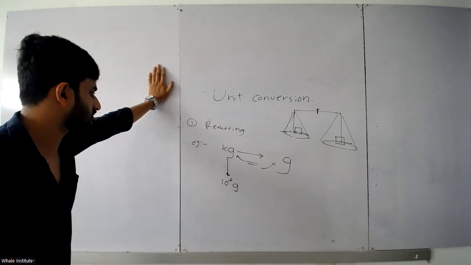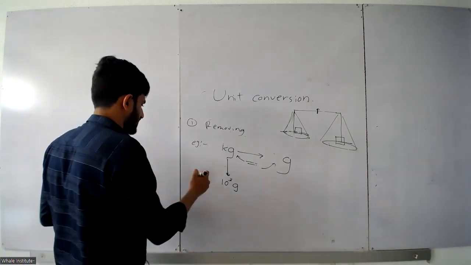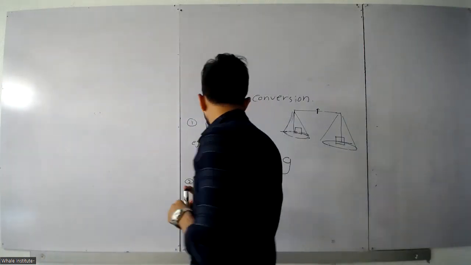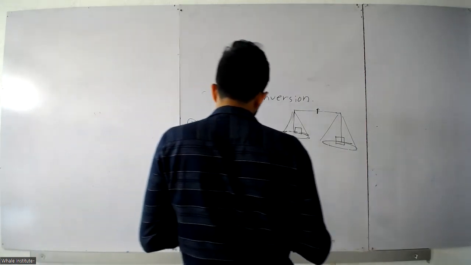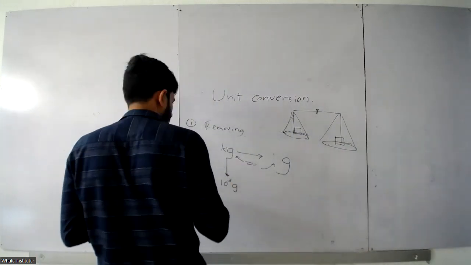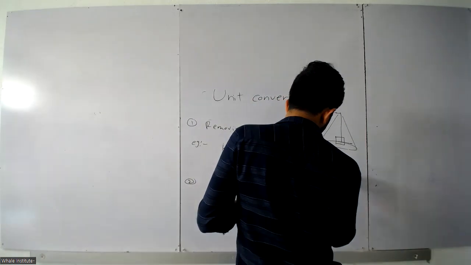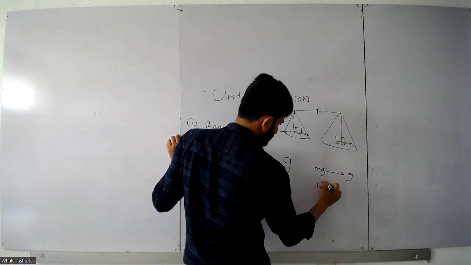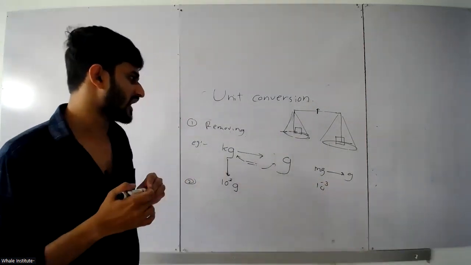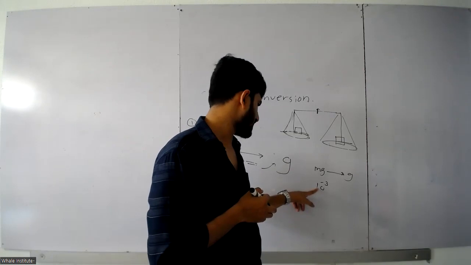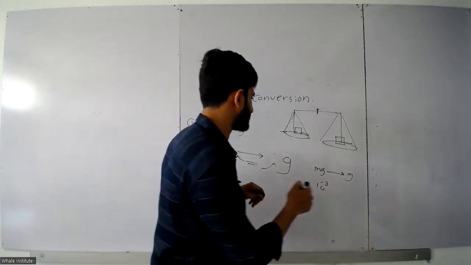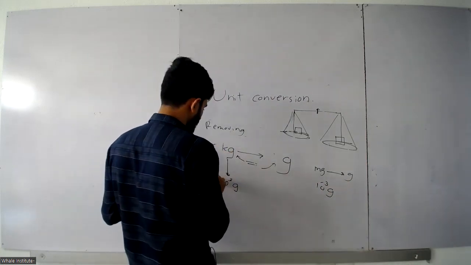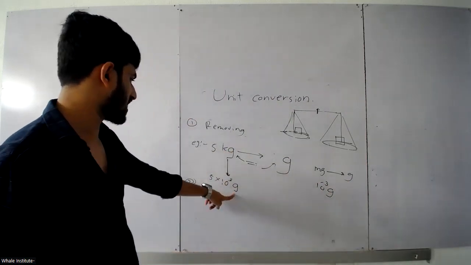Okay. Second one, let's continue. Let's take another example here. Milligram to gram. Milligram means milli here, 10 to the power minus 3, right? So we are removing milli. So we have to add the value of milli as 10 to the power minus 3 and then grams. So if here it's 5 kilograms, then in grams it's 5 into 10 to the power plus 3 grams.